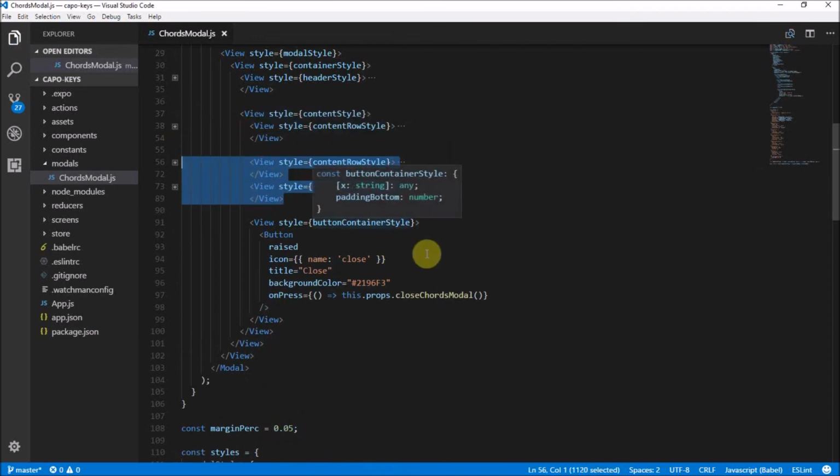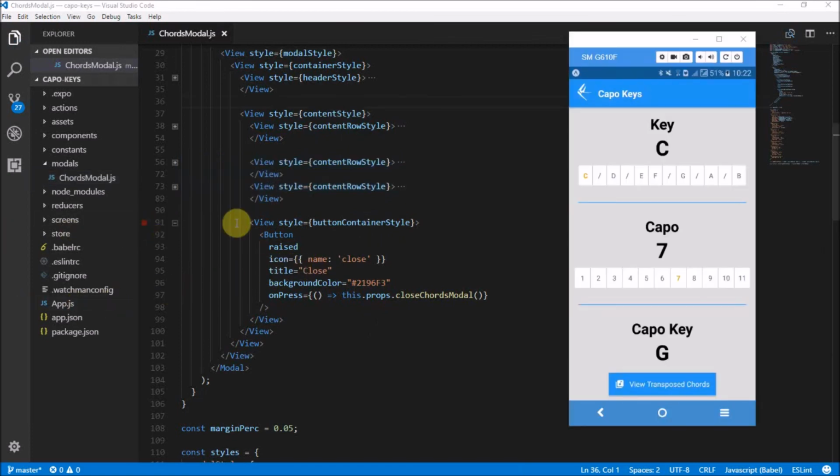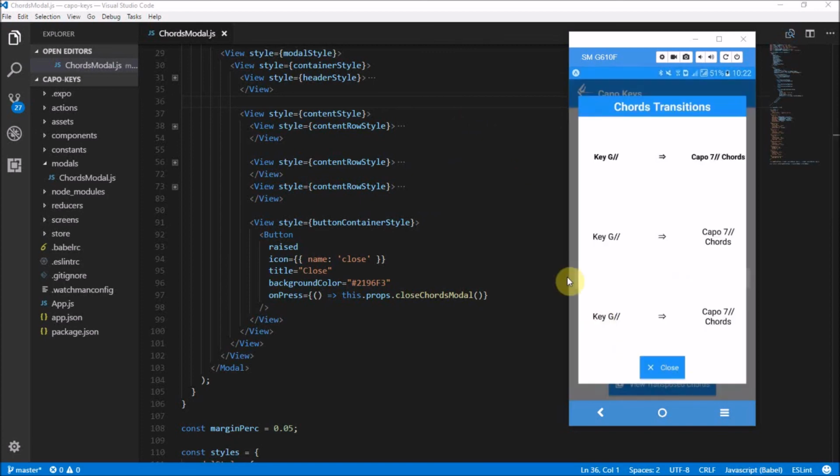So I'm going to save this, and I'm going to open this application up in Expo. Okay, so I know the video has been really long so far, but here's our application, the one that we've actually built, not the finished one. If we hit the View Transpose Chords button, we get this popping up, and it's kind of as we expected. We have our subheader here, and then everything else, it's evenly spaced because we've expected everything to be nicely justified and aligned.